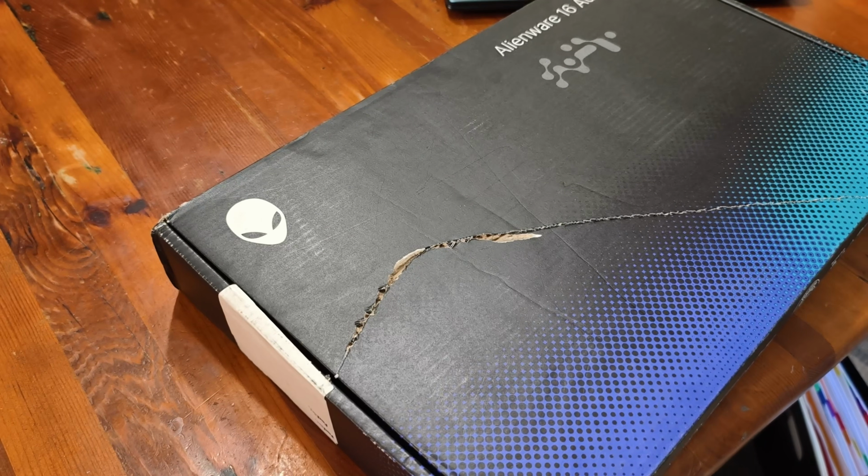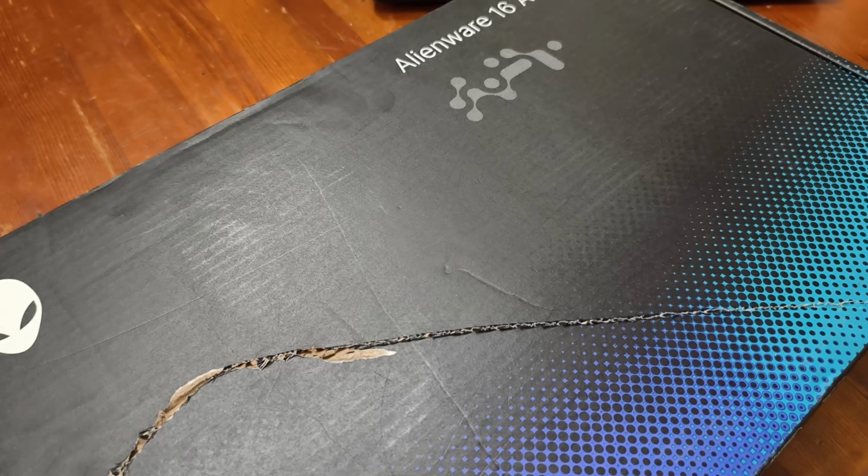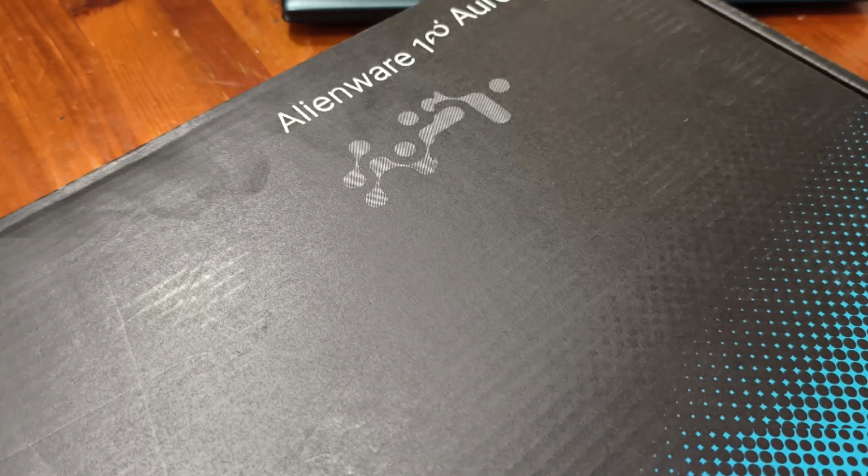This is the Alienware 16 Aurora gaming laptop. I'm gonna unbox it straight ahead.